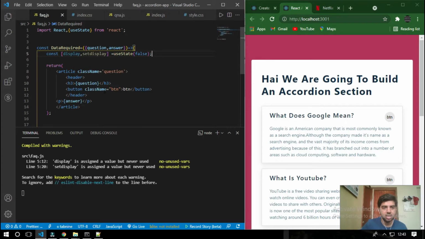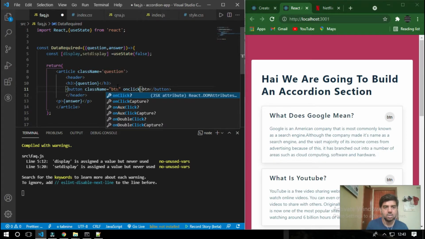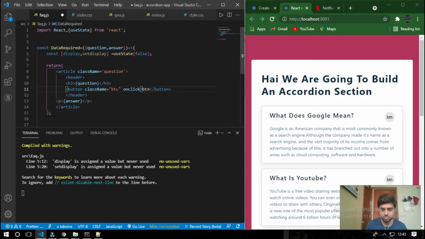Now when I call an onClick event here, onClick, I'm sorry, is equal to, okay. Now when I click this button, it will perform the onClick event, which will make this use state as false.